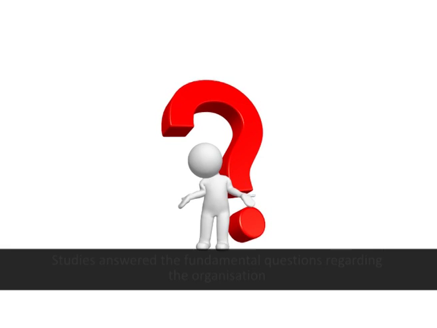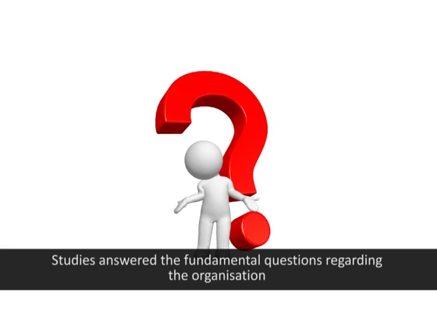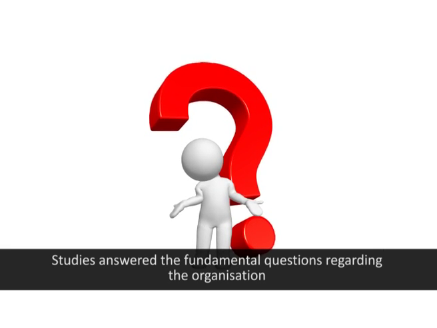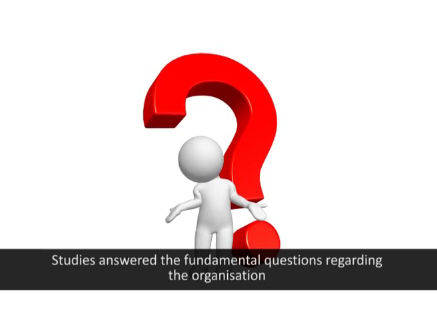Yet it has been seen that organizational studies usually center on a few basic questions such as what is the scope of organization, what are its chief characteristics, how do organizations work, what could be its meaning, how can the organization be related to society and individual, etc. The studies have tried to answer these fundamental questions regarding the organization in their analysis.